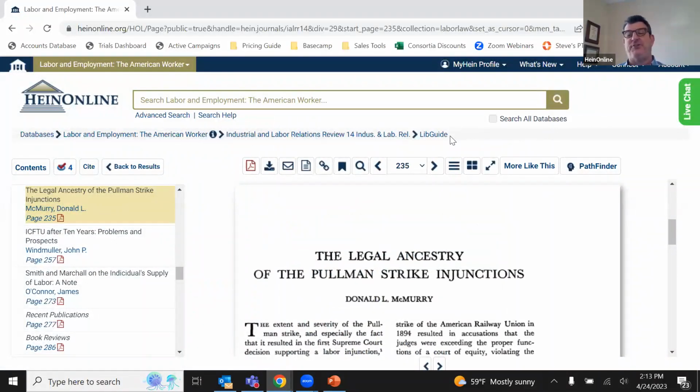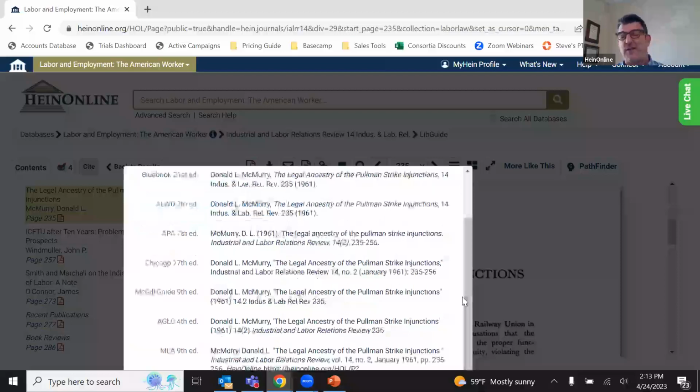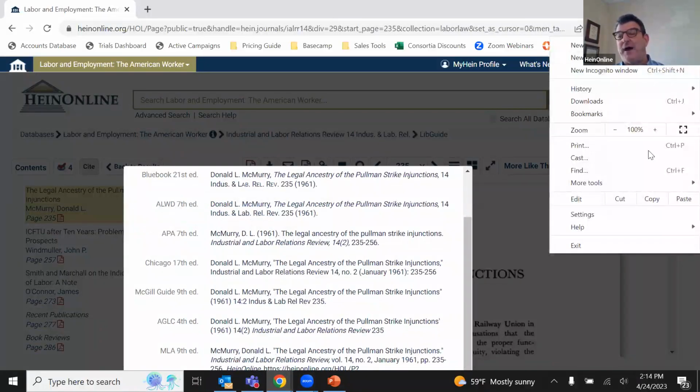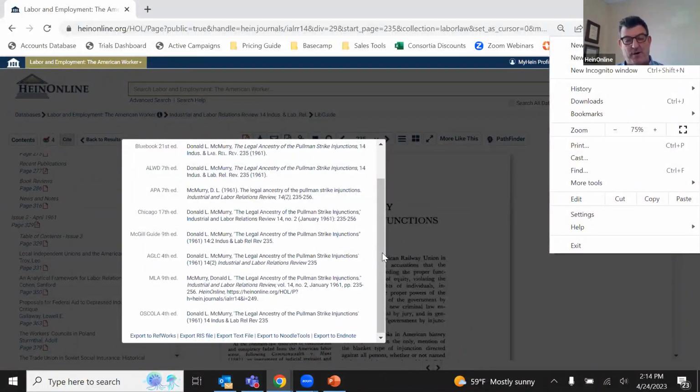Now, let's say you wanted to cite this great influential article. You could go right here to cite. You'll notice that you can cite this in a number of formats. In fact, I'm just going to show you here. This works with RefWorks, Zotero, NoodleTools. Do any of your organizations use any of these? RefWorks, Zotero, NoodleTools, EndNote. Then you'll be able to work with those right here because that allows you to import the material. Notice we have all the different formats, and right here on the bottom is where RefWorks, EndNote, Zotero is, etc.